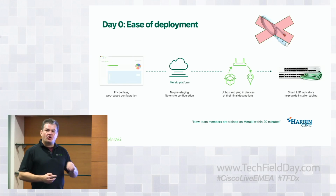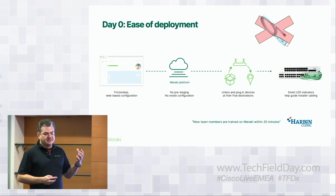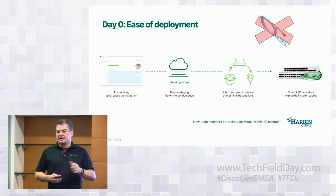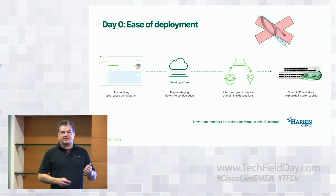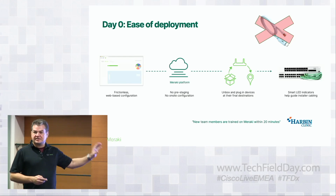So if we talk about some of the fundamental components of Meraki and what really defines the environment, day zero is one of them. It's that simplicity of being able to order a Catalyst and while it's on the back of a truck, you get that order number and you claim it in Dashboard. And once it's in Dashboard, you can configure it. You apply it to a network and it inherently knows what access policies are at that network level. The configurations are there. Break fix is just as simple as day zero.